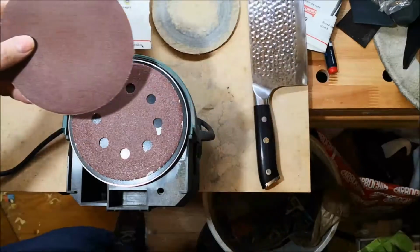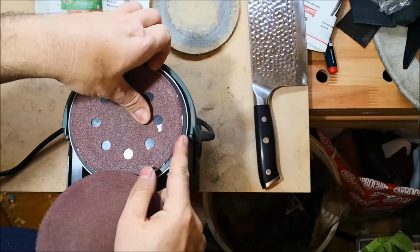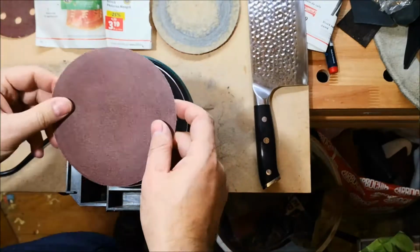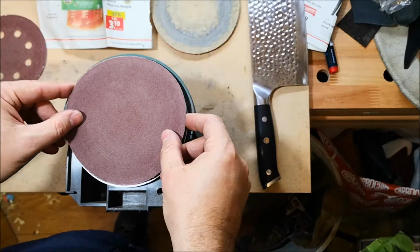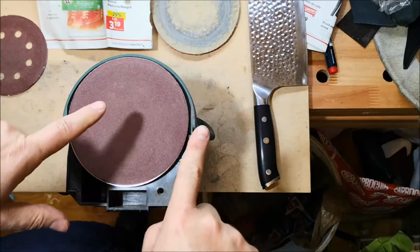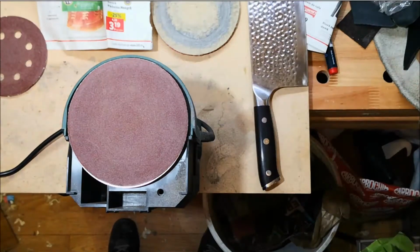I've put on my goggles, for protection every time. I'm going to replace this 80 grit with 150, since I've used the 80. Now I'm going to use the 150 to refine the edge and then polish it on this, and do sharpening with power tools, no hand tools. Okay, see how it goes.